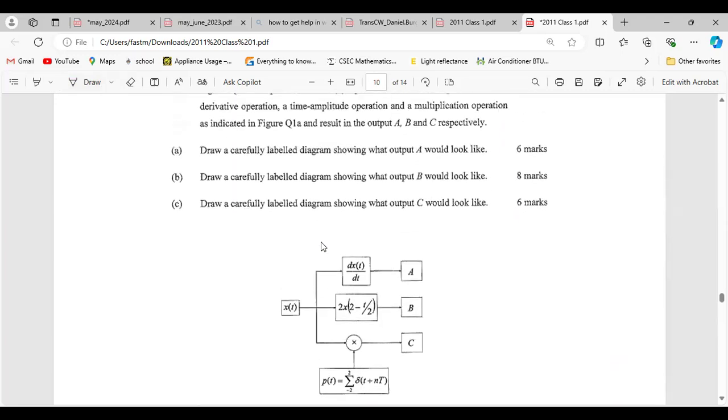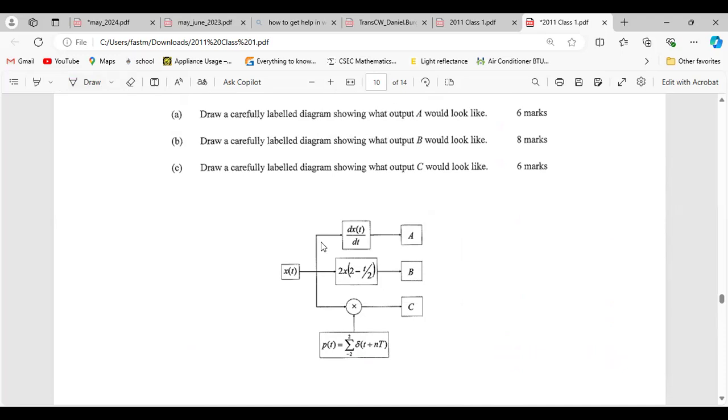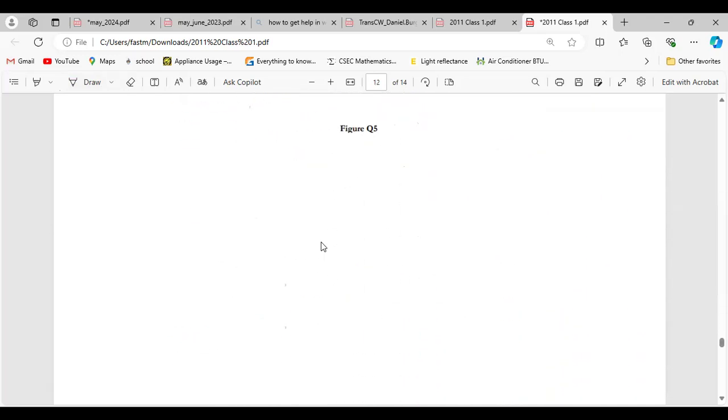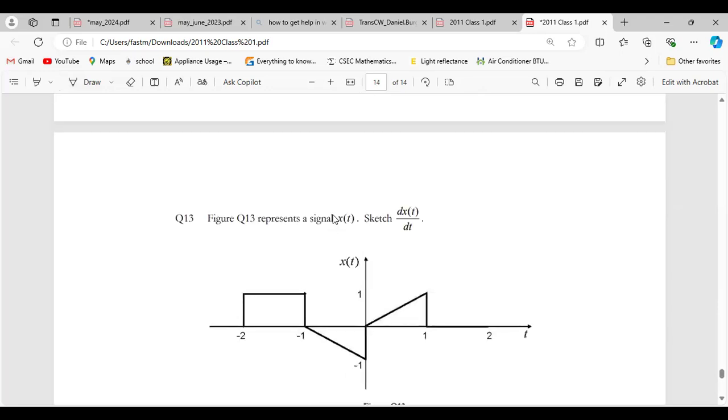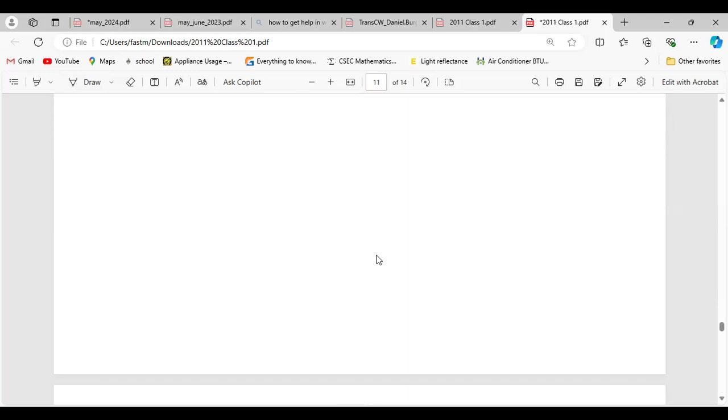The next thing we will do, we will stop at C and you can try the rest, because the rest is basically the same thing. I will show you some with this, and you can try the rest. Should be good practice, especially this one at the end of the paper. So let's run through this.